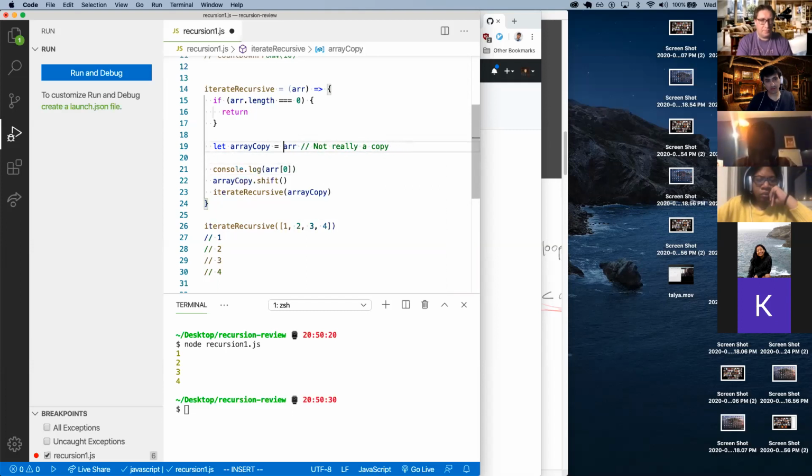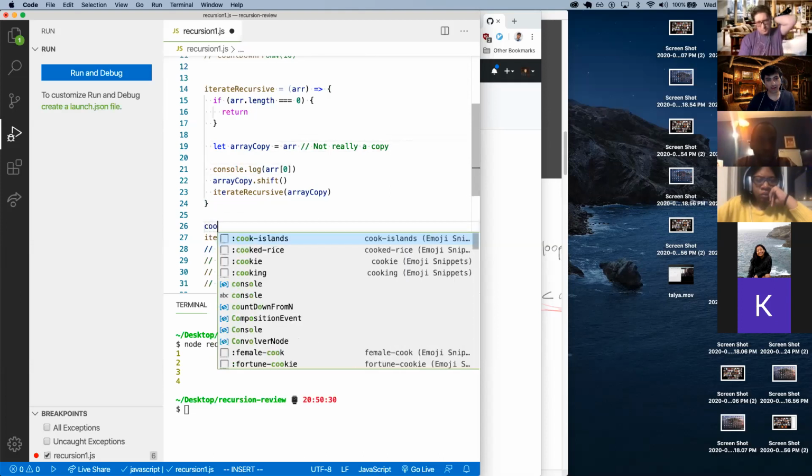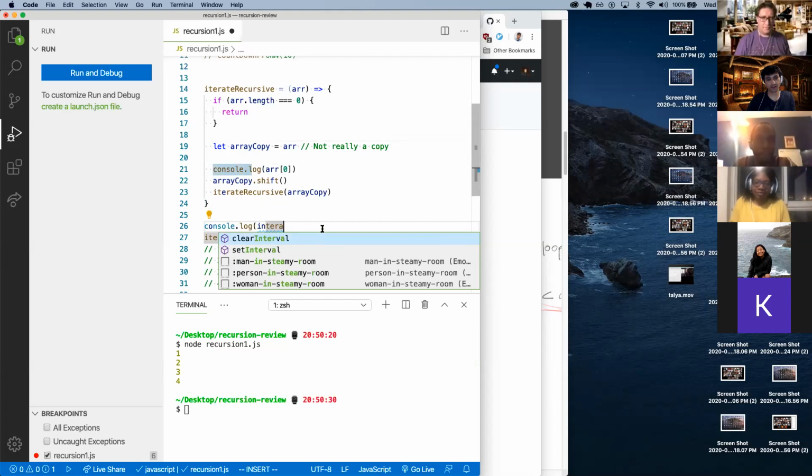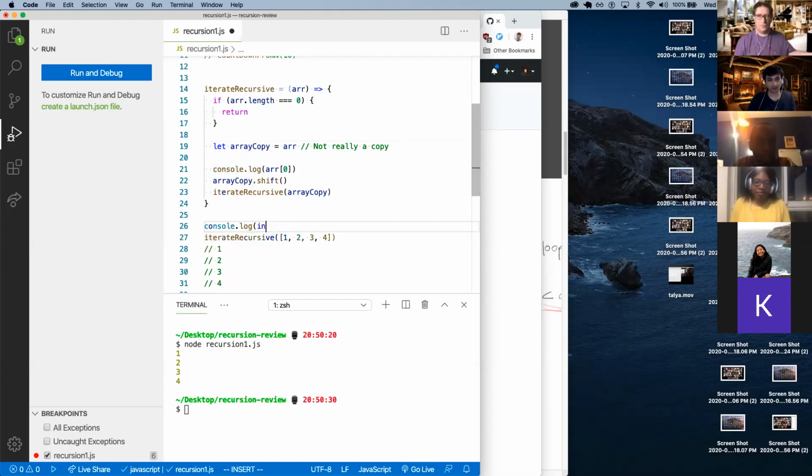Let's do this. I'm going to console log the array here. I think I'm getting some background noise. Oh, thank you, whoever that was. I'm going to console log the array here, and then console log the array after the recursive call. And I think I'm going to have to close this because the colors are exacerbating me.